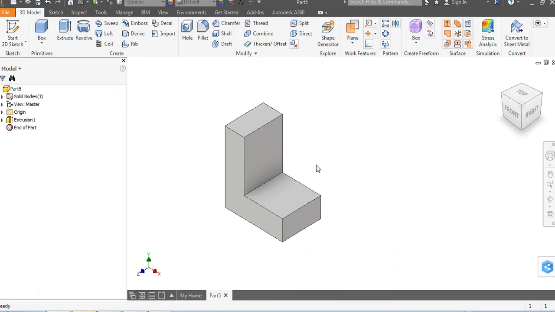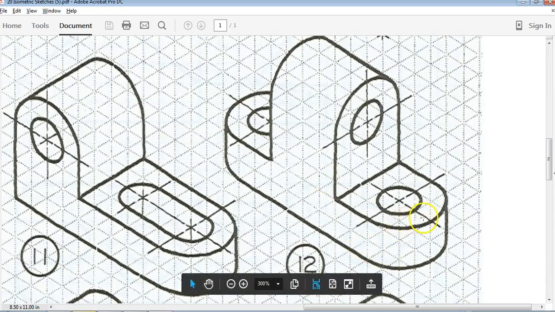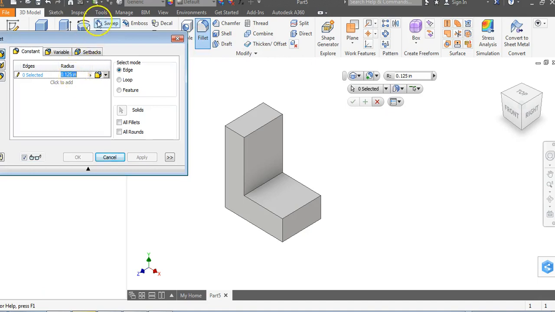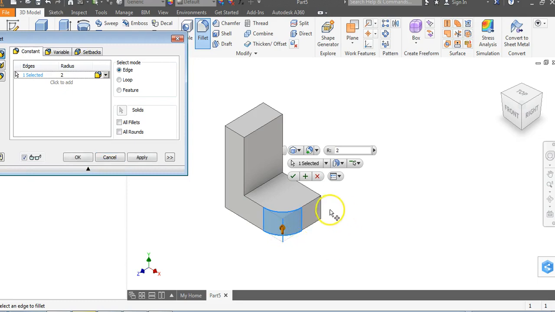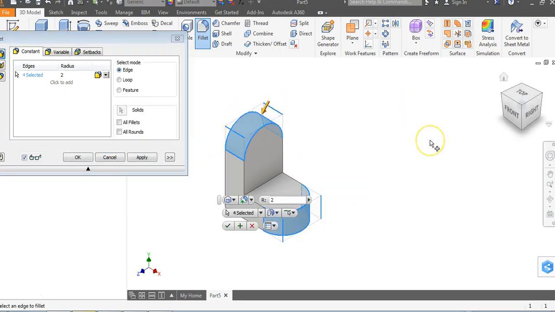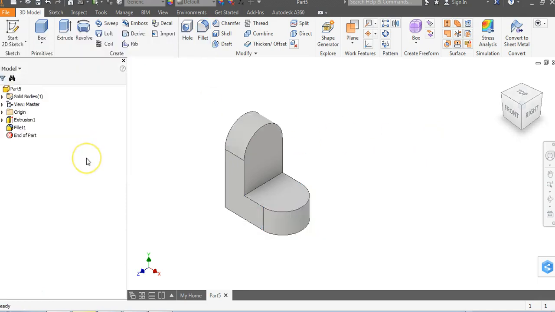Now we're going to go in and be filleting and rounding off these edges. So what is the radius? The radius of this arc out here is a radius of 2 from the center. 1, 2 from the center to the left. 1, 2. And the same thing up here. From the center, 1, 2. From the center here, 1, 2. So we're going to go up to our fillet command, highlight this, and put in the number 2. And we have 4 total fillets to do. We're going to round off this edge, this edge, this edge, and that edge. Each one of them had a radius of 2, and we're going to say OK.